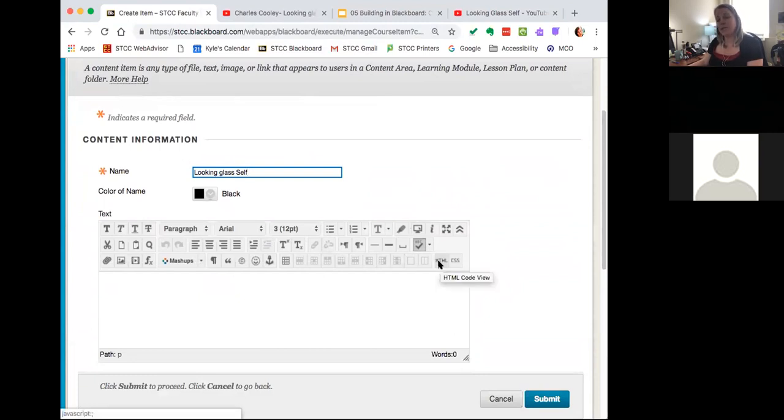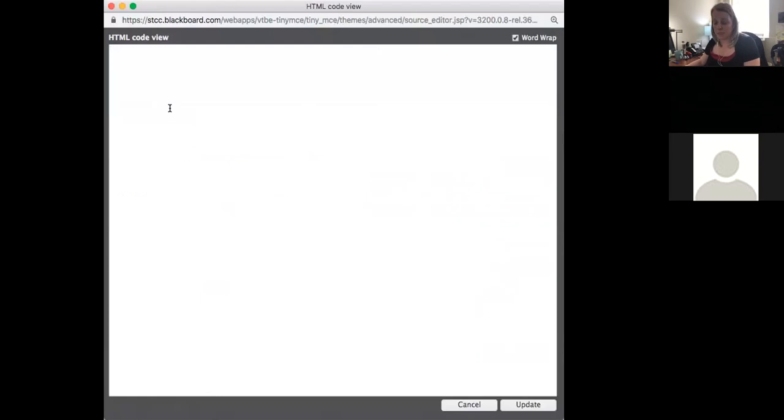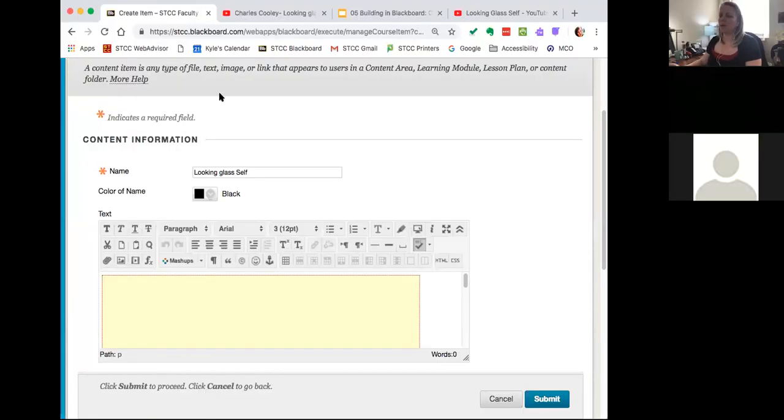I'm going to come to that HTML button that I showed you earlier. I'm going to share my screen with you. I'm going to come to this box and paste in that code. I'm going to click on update. I'm going to share my window again. Otherwise, you have to see a really big screen, so I have to keep shutting and stopping it. Now it's going to tell you that you have your video here.